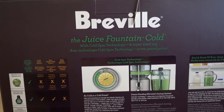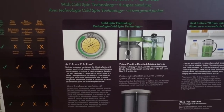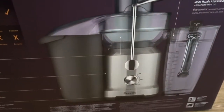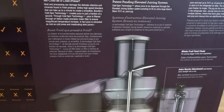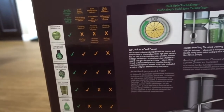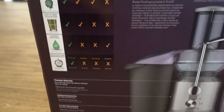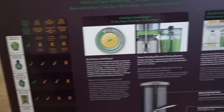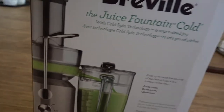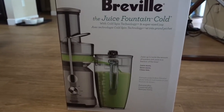All right, my friends, here is the juicer. I think it's gonna be pretty heavy duty. It's like medium priced. I didn't wanna get a cheap $50 or $100 one, but this isn't a super luxurious hundreds and hundreds of dollar one. So we're gonna open it up and try a juice out together.